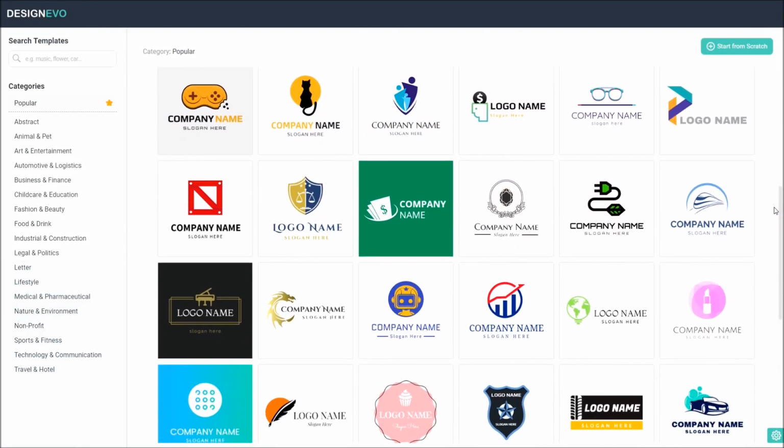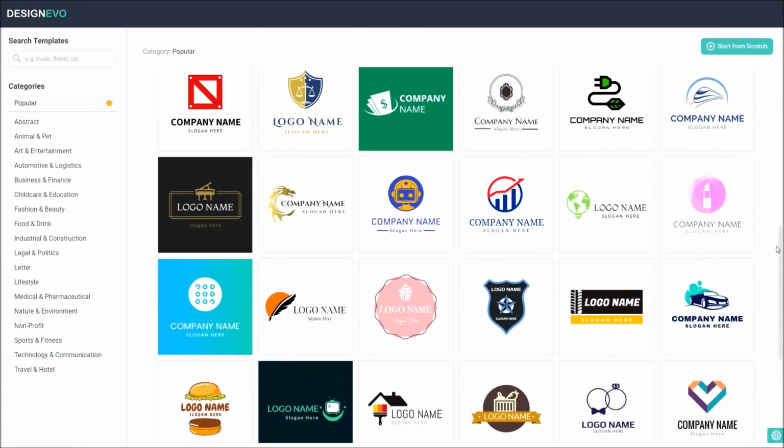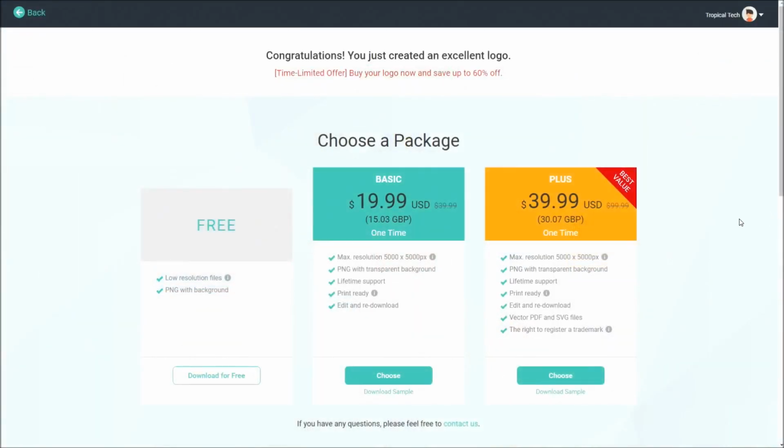Let's start off with the pricing and whether or not it is actually worth it. There are three prices to choose from once you have completed your logo. Each gives you certain benefits and perks. The free option allows you to export your logo with a maximum resolution of 500 by 500 pixels, and this should be sufficient if your logo is to be used as a profile picture on YouTube, for example. Unfortunately, you're unable to have a transparent background with this option, and this may limit the branding possibilities, for example if you wish to use your logo as a watermark.